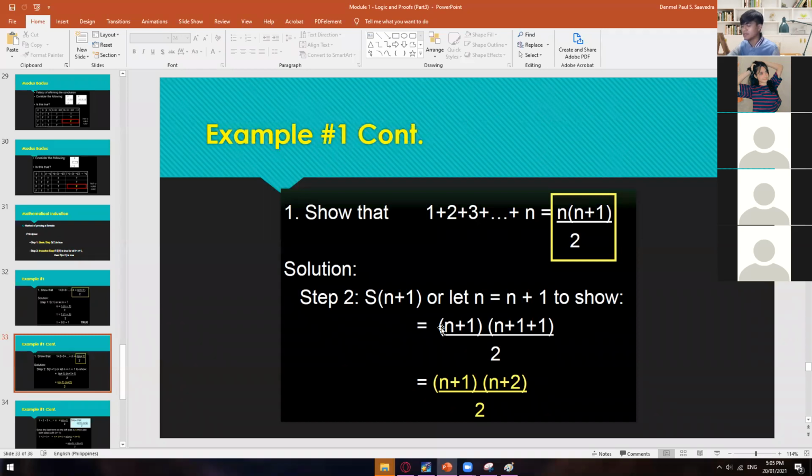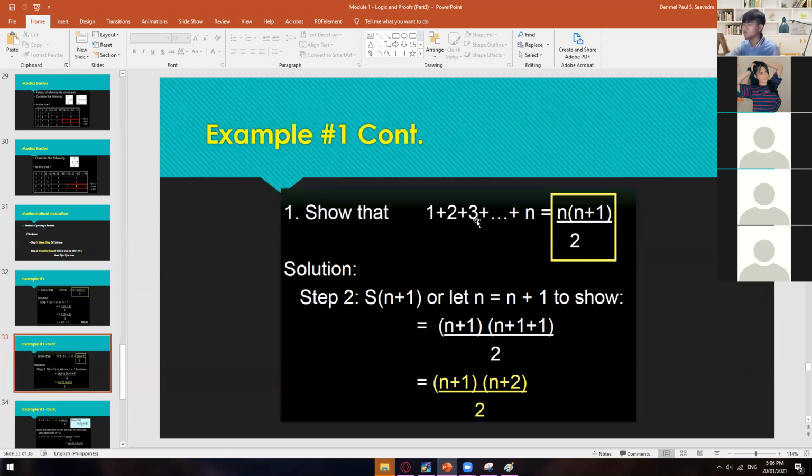This is now the updated step. And then just simplify this one, and you will come up with this kind of expression: n plus 1 times n plus 2 divided by 2. Okay. So now we have to show that this expression is equal to the left side expression.